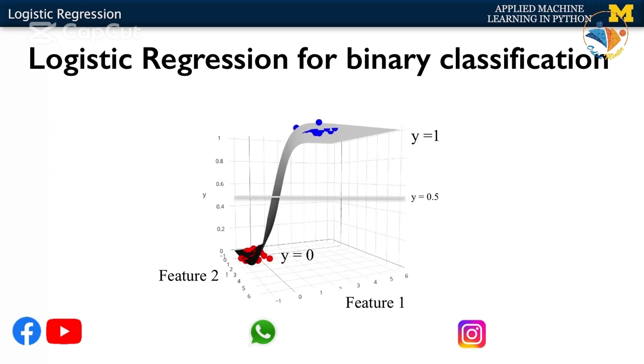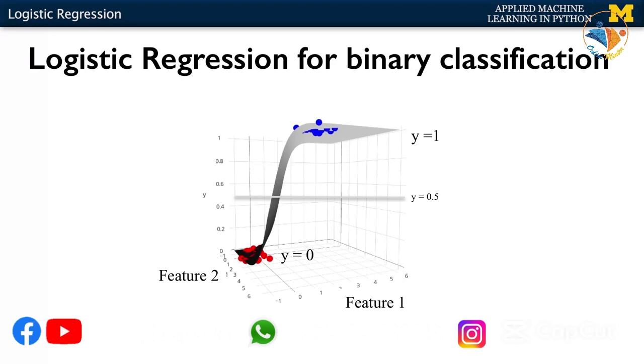Once this logistic function has been estimated from the training data, we can use it to predict the class membership for any point given its feature 1 and feature 2 values, same way we did for the exam example. Any data instances whose logistic probability estimate y hat is greater than or equal to 0.5 are predicted to be in the positive blue class, otherwise in the other red class.